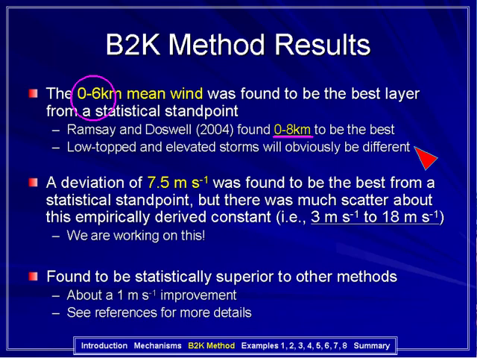A second finding from our study, as I suggested earlier, is that this deviation of 7 to 8 meters a second away from the mean wind, either to the right or to the left of the shear vector, provided the best fit. However, there was a lot of variability about that, as noted here, from 3 to 18 meters a second. And that could be based on a lot of things, or it could be a result of the various propagation mechanisms that we're not accounting for, or incorrect storm motion calculations, bad soundings, whatever. So there is a lot of variability, and we're going to talk about this in the examples.